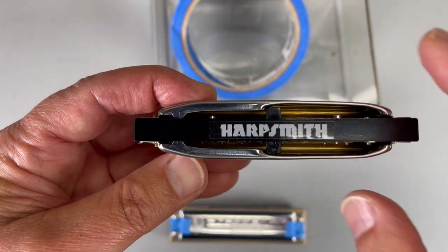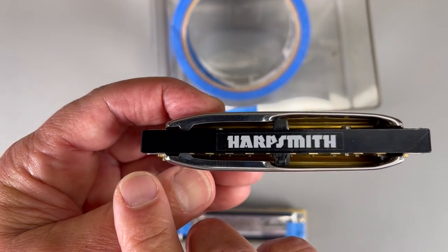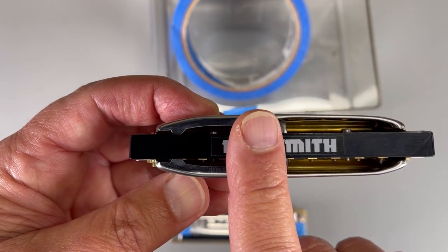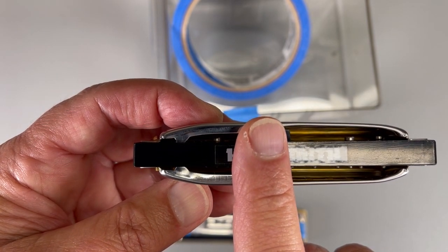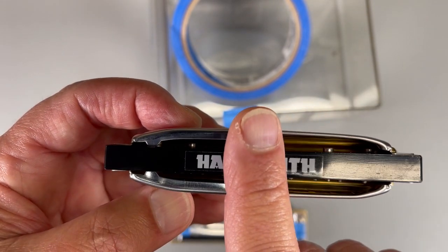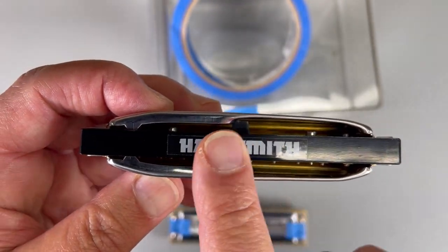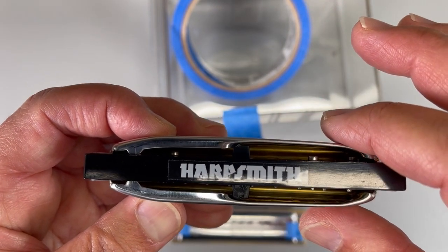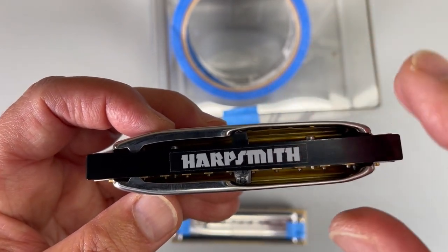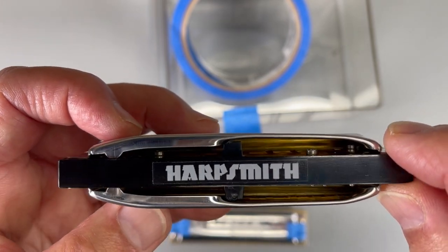And I routinely close off, not quite, but leave it stock on the upper register. The higher octave reeds I keep stock, but I open up 1 through 5. Let me turn it over so you can see. 1 through 5 is wide open. This is a super cool thing to do on your Special 20s. Try it. It will make a difference. Again, especially when you're doing bullet mic work.